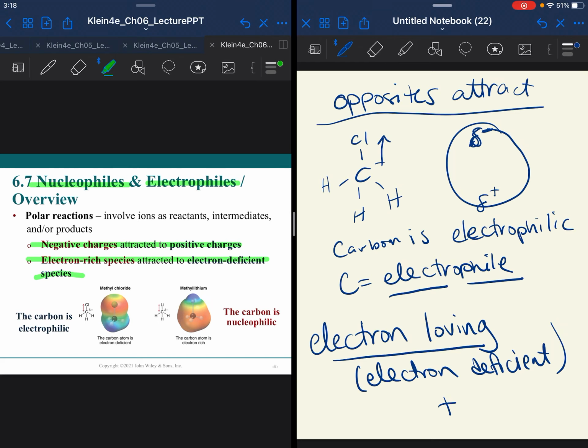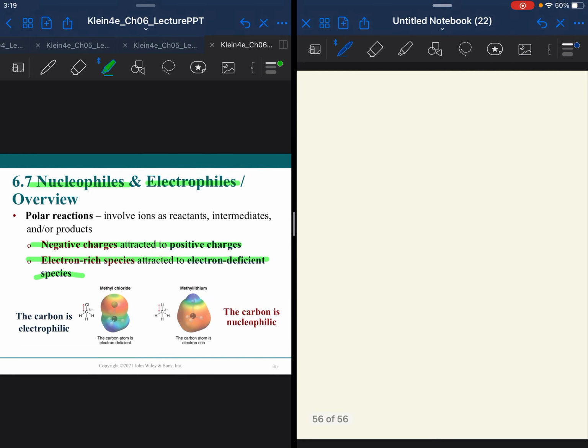And because we are organic chemists, we are often talking about carbon. So we are looking at examples in which carbon can be electrophilic, or next where it can be nucleophilic. When we talk about an electrophile, it is important that you understand that it's electron loving because it is electron deficient, because it is partially positive. We see that a lot with carbons connected to electronegative atoms like oxygen, chlorine, fluorine.